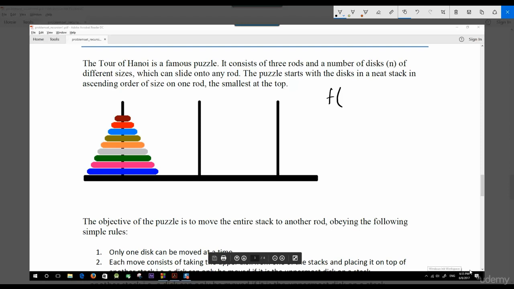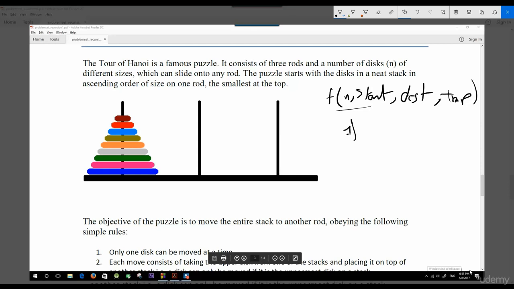The function f always takes the number of disks we have, that's n, and it also takes the start, where we're going to get the disk from, the destination, where we want to put the disk, and a third variable, which is temporary, which contains the number of the temporary rod. So TMP, that's temporary.